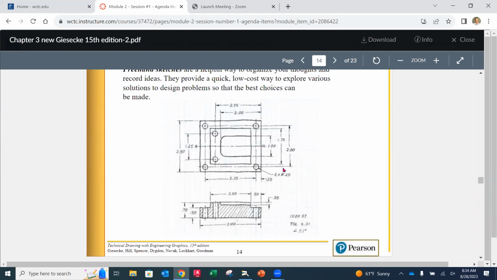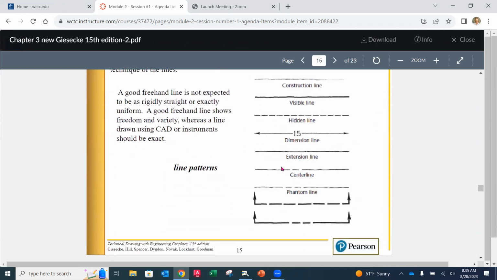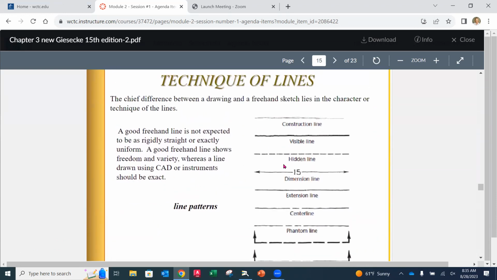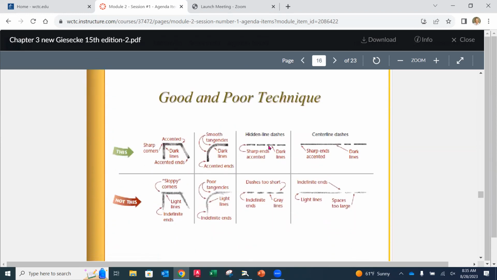Now, as we look up here, do you kind of see that come through? Now, again, it's sketching. It's not perfect, but notice that our visible lines in this top view are the darkest ones. Okay. Notice that the center lines and the dimensions are going to be a little bit lighter. That's by design. But notice that the tops of these holes, those are considered visible lines too. They're of the same line width as the edges of the rectangular parts of the view as well. So this alphabet of lines, you're going to see this again, and we're going to continue to reinforce this as we create drawings.